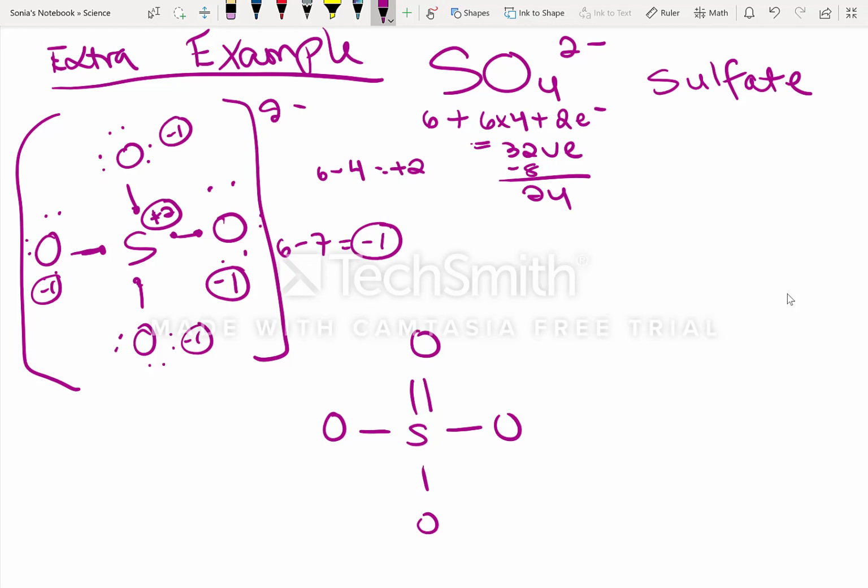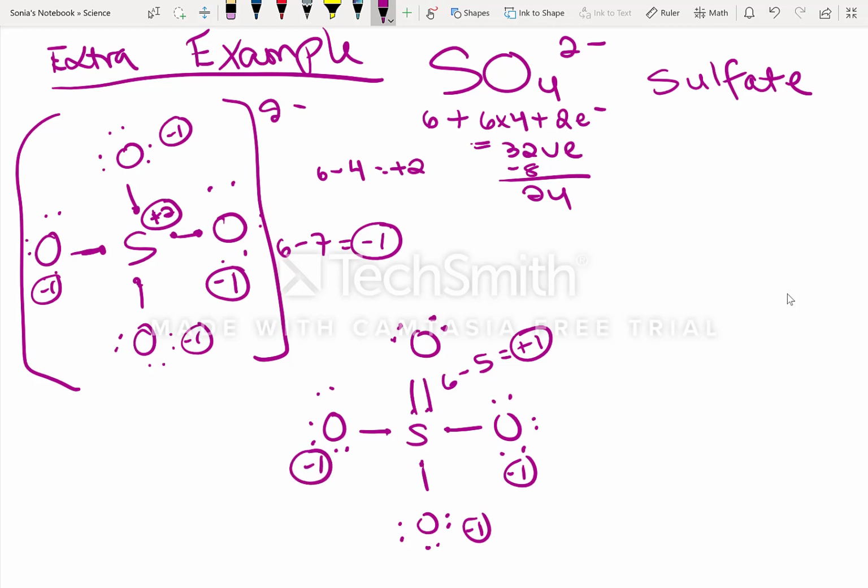And because we used up one of the pairs from this oxygen, we're now going to only have 2 lone pairs on these, and we're still going to have the same amount on the rest because we didn't make any change to the rest. Now let's do the formal charge for sulfur. Sulfur came in with 6, and it now has 1, 2, 3, 4, 5. So 6 minus 5 equals +1, which is our formal charge on sulfur. The formal charge on these 3 oxygens is going to stay the same as it was in the other ones because there was no change made.